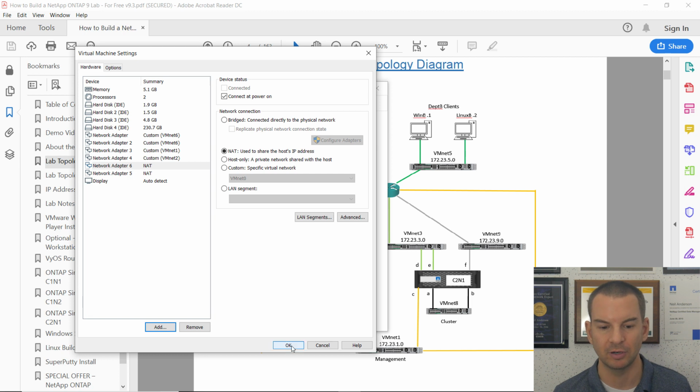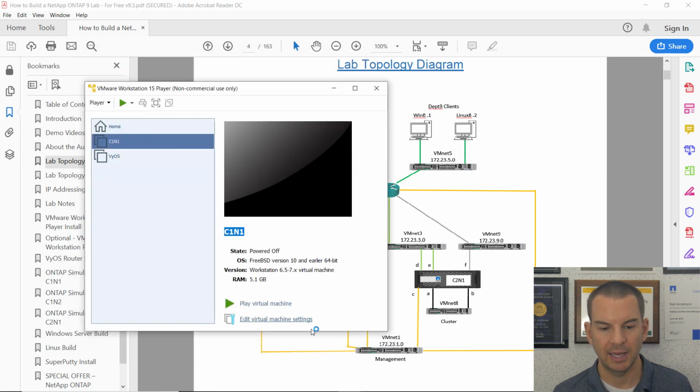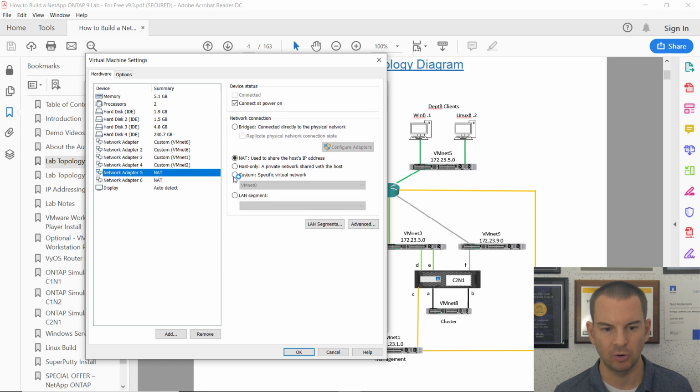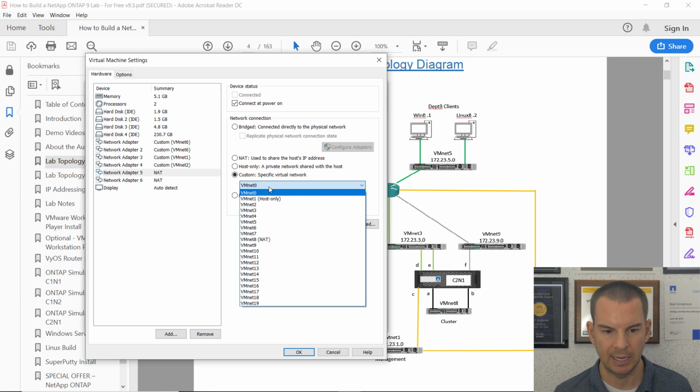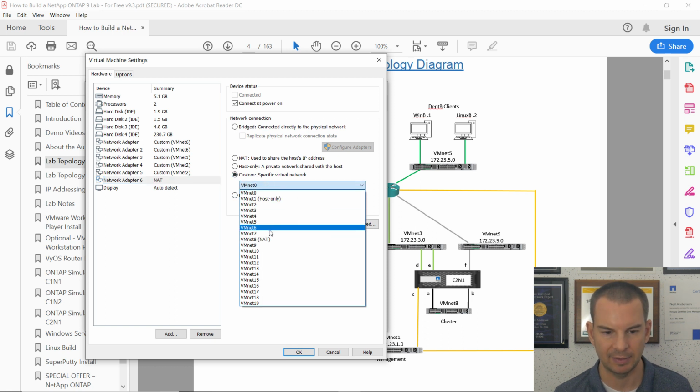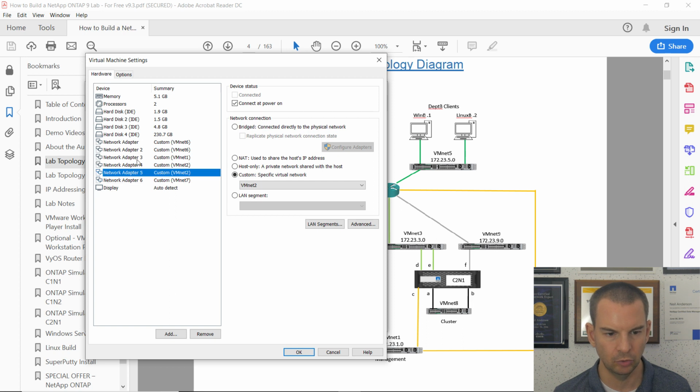So what to do here is just click on OK and then go to Edit Virtual Machine Settings again, and you'll see that my network adapters are now added sequentially in the right order. So that all looks good. Let me just check this again. VMnet 6, 6, 1, and 2. Network adapter 5 was also in VMnet 2. So I put a couple of network adapters in the same VMnet network there so that we can bond them together. And then finally, network adapter 6 is in VMnet 7. Okay, that all looks okay.